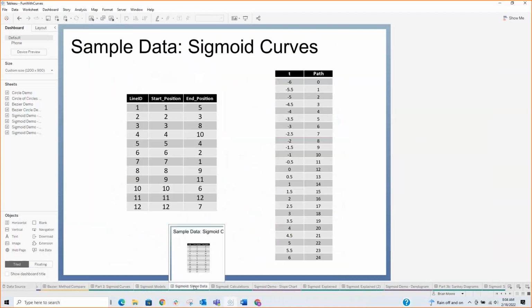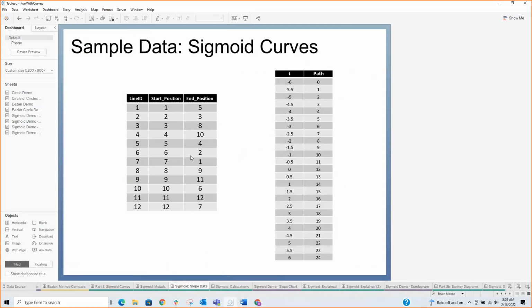All right, so here's the data we'll be using for our first example. We have 12 rows that we use to draw 12 curved lines, and each of our lines has a starting position and an ending position. I know we've used the term position in previous examples, but here think of it as kind of like a ranking. A position of 1 would be at the very bottom, a position of 2 would be right above that, position 3 right above that, all the way up until you reach your max position. So here it's kind of the vertical position.